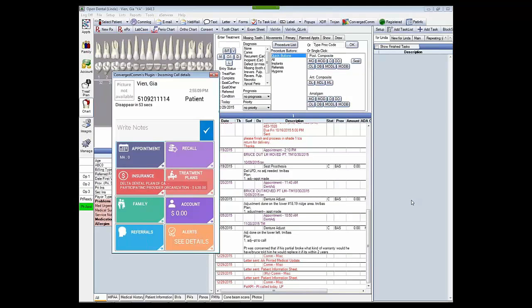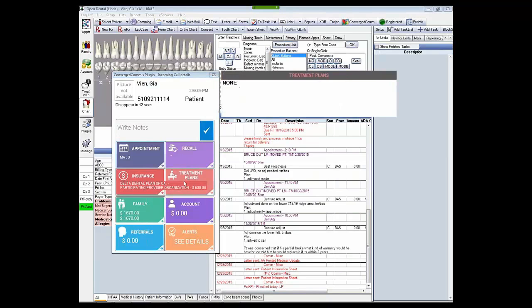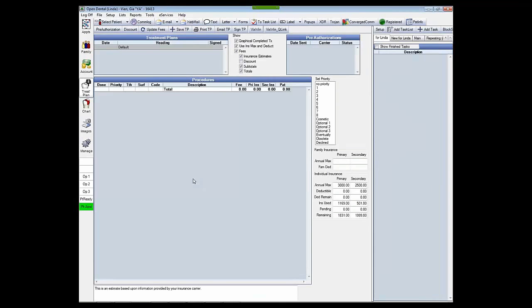It's great. I can tell you from actually using this, for instance, instead of me going into the patient's family file, I simply clicked on patient info, and there's a telephone number. I called the patient from this screen. I put my note in. I didn't even have to go into Open Dental. That's pretty powerful. Again, if I actually click on one of these, it will take you to the treatment plan. That's very handy.